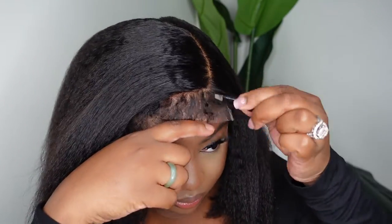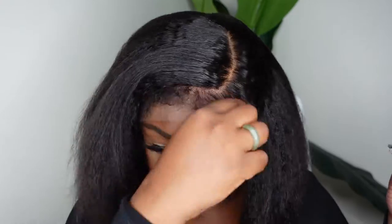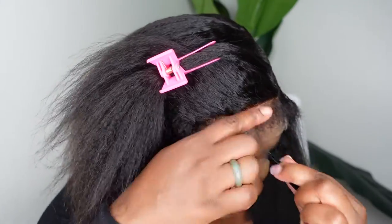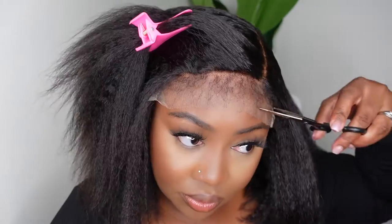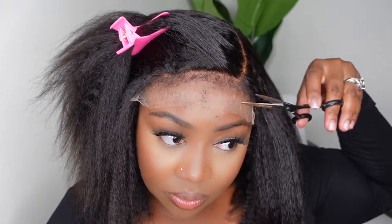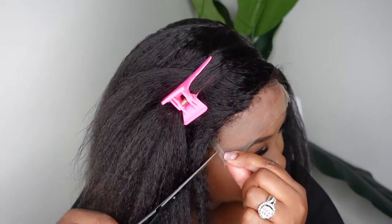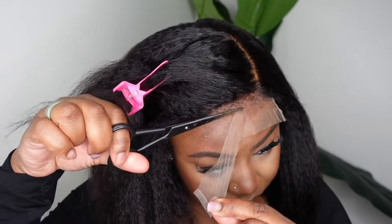The wig is now flat around the parting and lace area. Now I'm going to thin out those edges. I love natural 4C kinky edges — they're a great option — but of course we want to customize them to our liking. Some people will like them as dense as they come, some want a little bit off. I went hard — go hard or go home — and tweezed them down to my liking.